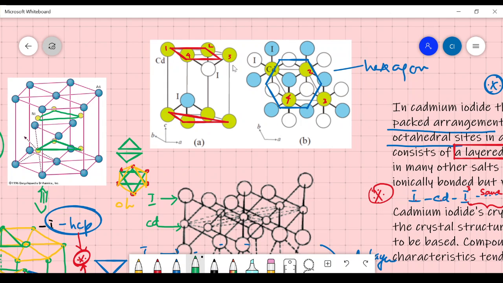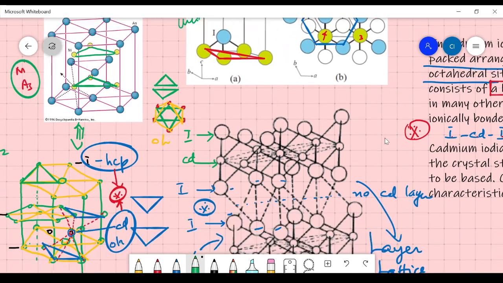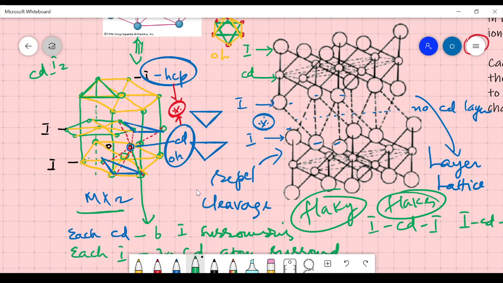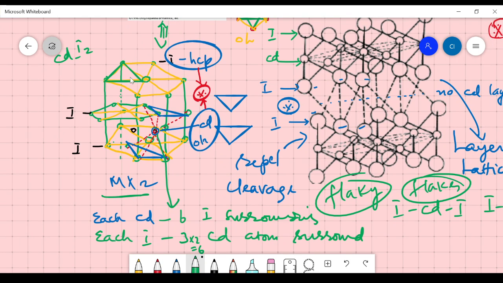The cubes, they're just small unit cells. This one is the unit cell, but if you consider adjacent atoms, you are going to get a hexagon there. 1, 2, 3, 4. This is rearranged, and you have to draw a structure that I have drawn here. This one, a hexagonal layer there.